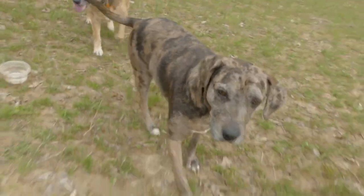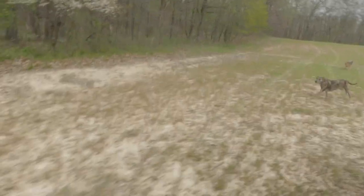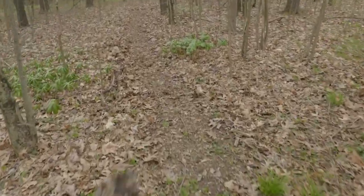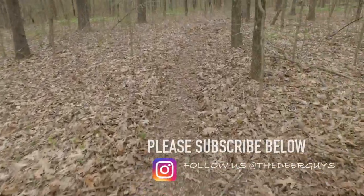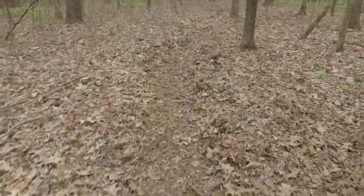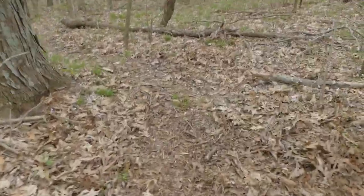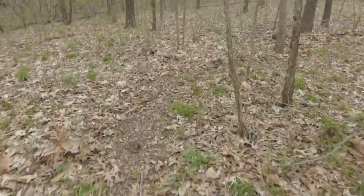That's how it should kind of look like. We started a trail back when we started this food plot. All we've really done is raked it up and gone over it with a mower. When we always come back through here we usually see some deer tracks, so they're using it. We just try to keep it cleaned up and keep it so we can get in here quiet.